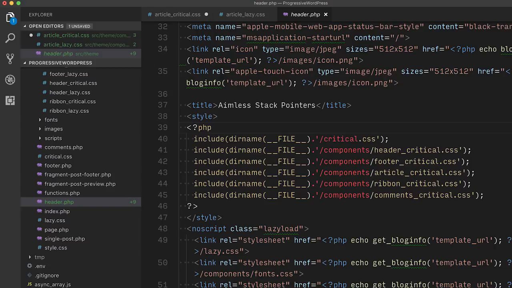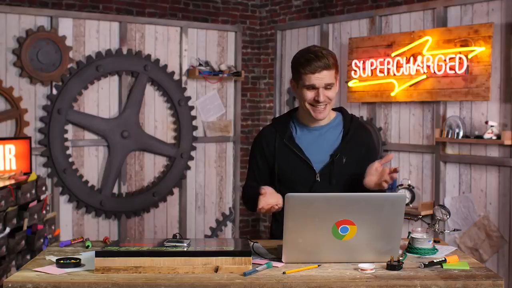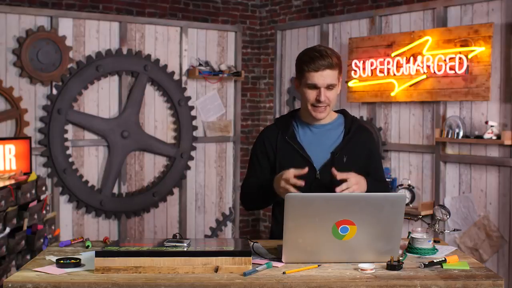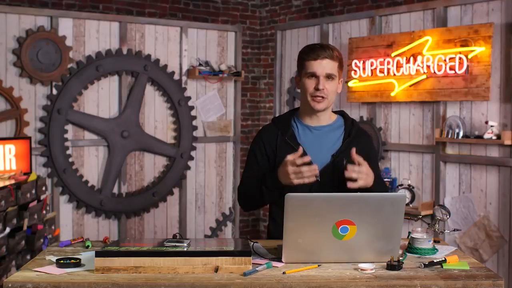But here's the twist. The critical styles are actually inline. So if we take a look at the header.php, we can see that I use include to basically read the file and put it into the HTML file itself. That might not be very WordPressy, so I apologize if any WordPress developer is offended by this approach. But it works, so it's kind of good enough, I guess. But the interesting thing is that even if the user only gets index.php and all the other requests for lazy styles and whatnot take forever to arrive, the page is still useful to the user. They can start reading my blog post. And that's exactly what I want.